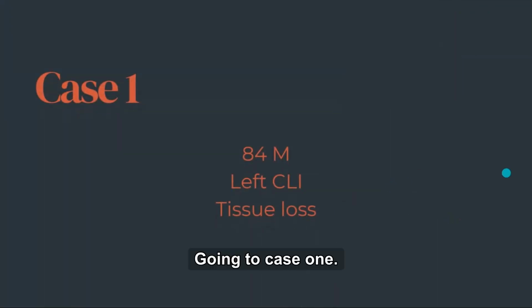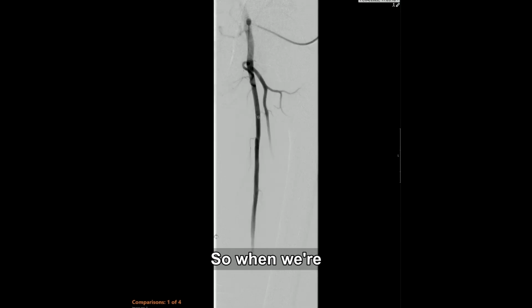Going to case 1. So I'll talk you through what you can see here. When we're accessing inside the arteries, we leave this thing called a sheath. It's basically a tube. It comes in several different sizes. It can be 4 French, and it goes all the way up. But for peripheral arterial work, it'll go up to usually about 8 French as the largest. We can put bigger ones in for going northwards. And a French is basically 1/3 of a millimeter. So divide by 3, and you've got the actual diameter of the tube.